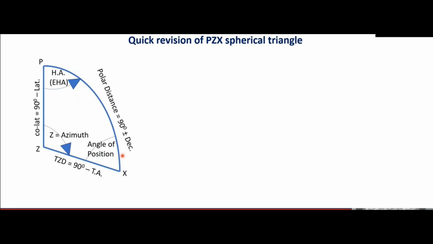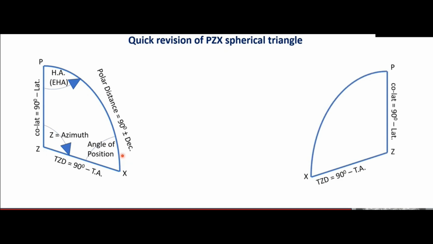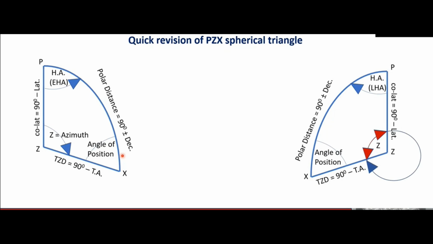If the parameters are changed, the orientation of the triangle shall change. Let's draw one more, the one coming up on the right side, with all the parts we are familiar with getting labeled. What is the difference between these two triangles? Let us see the R angle. Here the R angle was EHA, as already said. Here the R angle of the body is westwards of the observer, and it is called LHA. So our angle P could sometimes be LHA, and on other occasions it could be EHA.